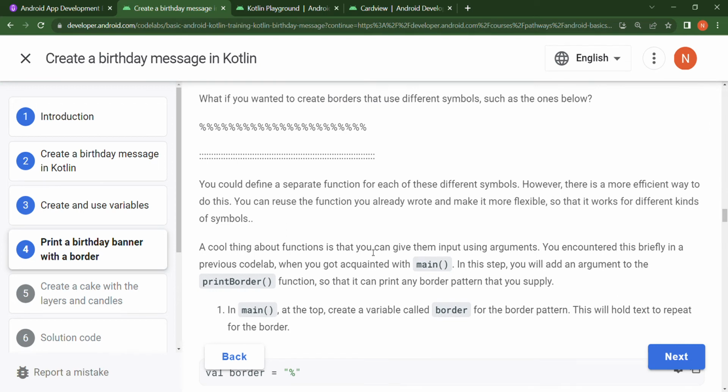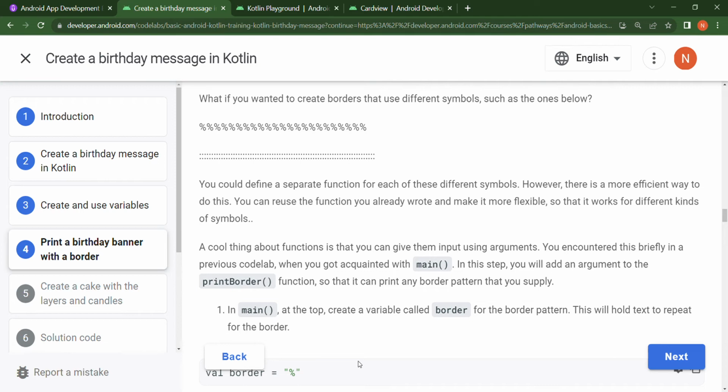You could define a separate function for each of these symbols. However, there is a more efficient way to do this. You can reuse the function you already wrote and make it more flexible so that it works for all different kinds of symbols. The cool thing about functions is that you can give them input using arguments.